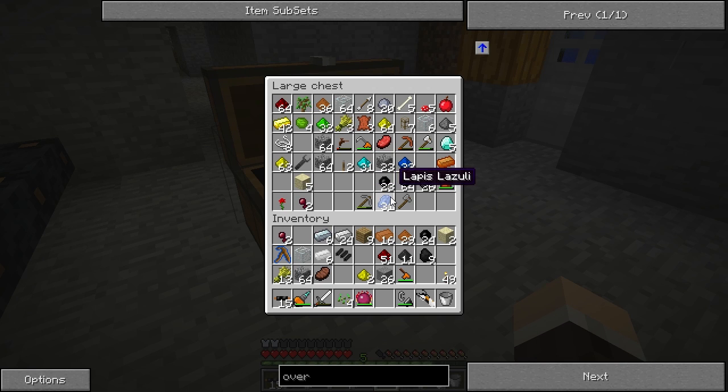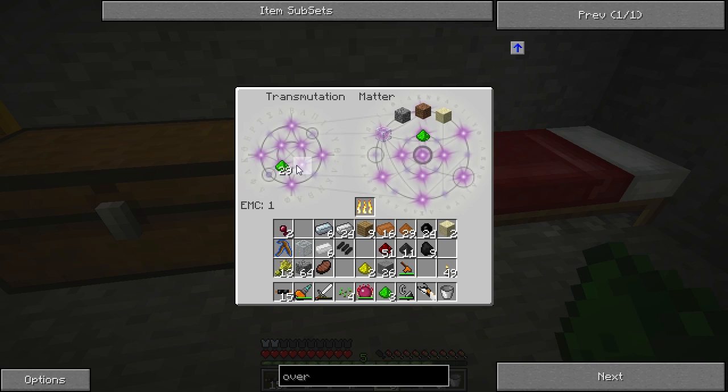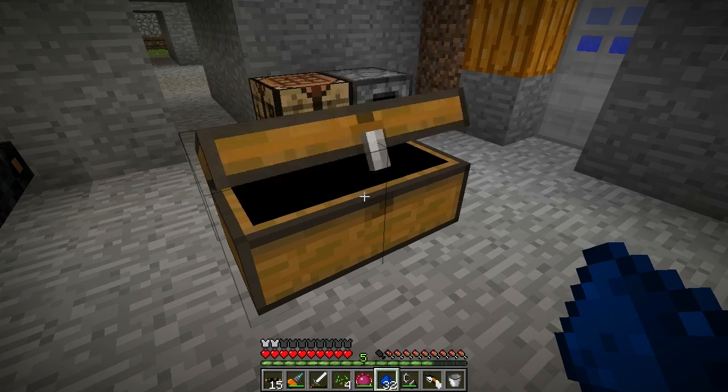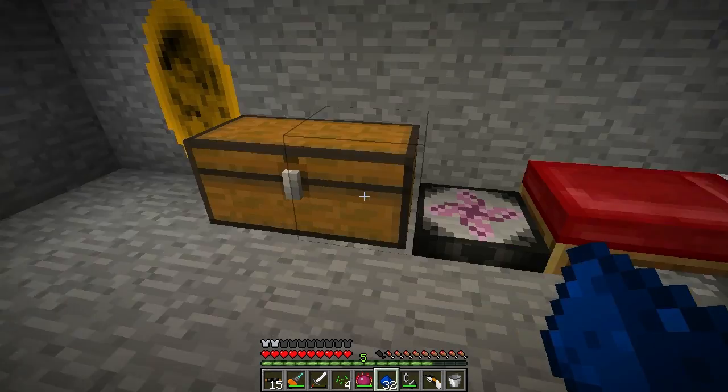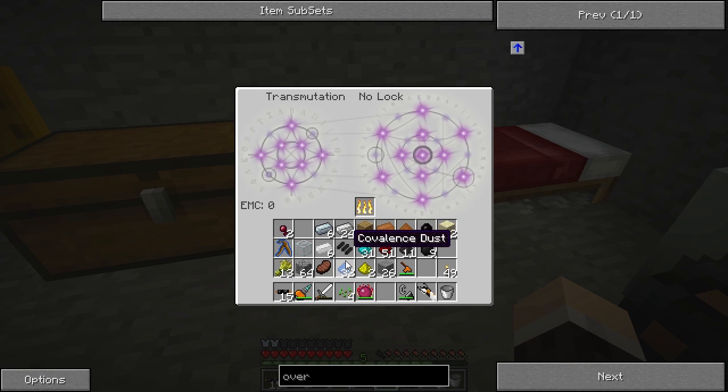No luck. What do we have that we could waste? We do have covalent dust. Can you put that in there? Oh, it's only worth 1 EMC. This one is, at least. How much is this one worth? And actually, let's grab this one, too. We gotta resolve this coal problem immediately. So, that's worth 8. And what's this one worth? Whoa, this one's worth a whole bunch of EMC. Which is this one? No. This one is. So, where's the coal?